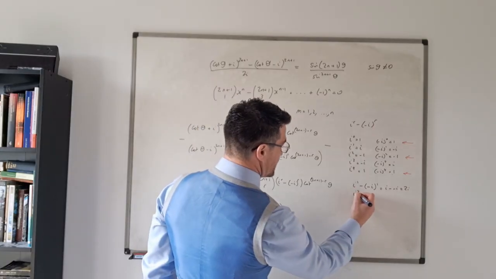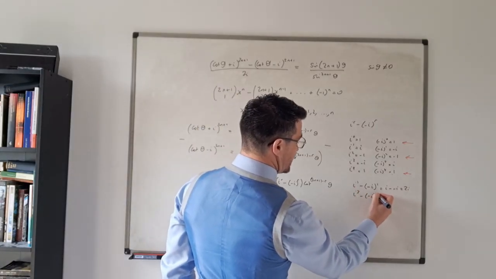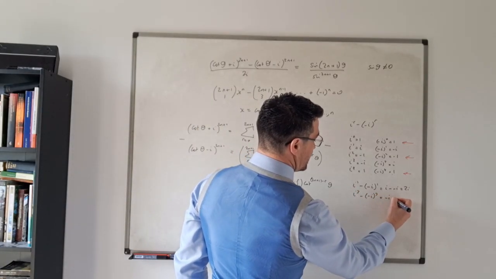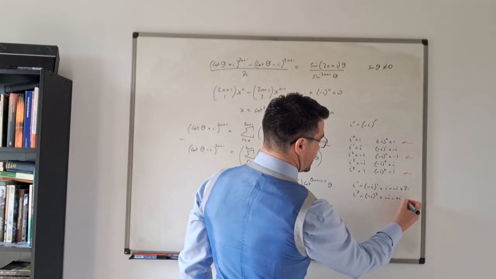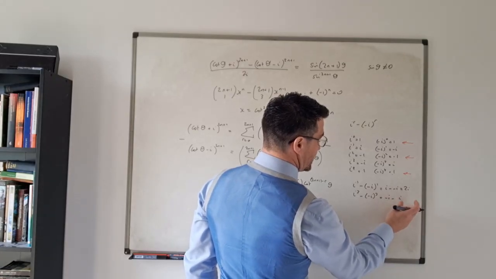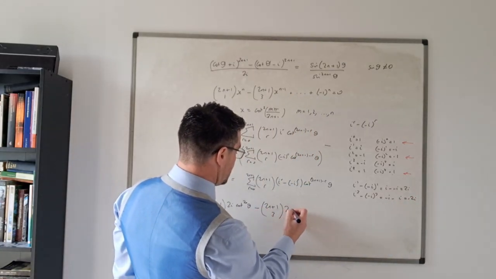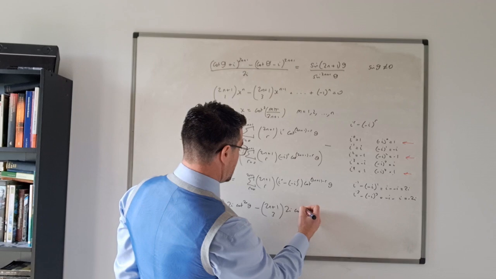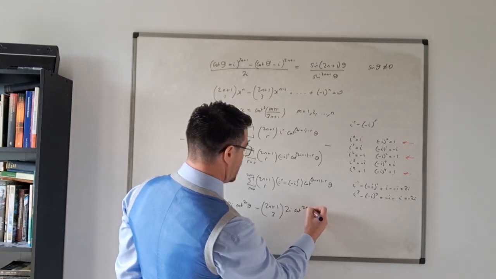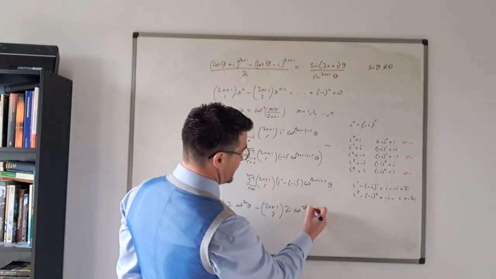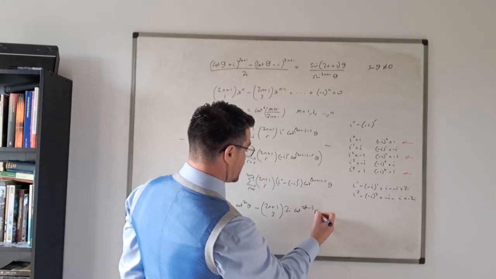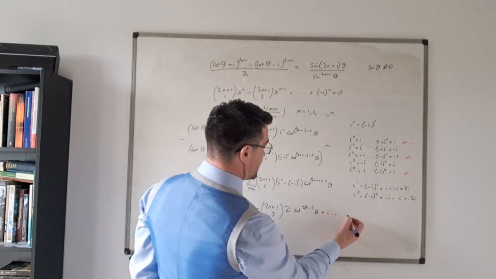And we've got i cubed minus i cubed, which is minus i plus i, or minus i, which is minus 2i. So we're going to get minus 2i cot 2n, I'm going to write it as 2 times n minus 1 theta. So this is going to continue all the way down.